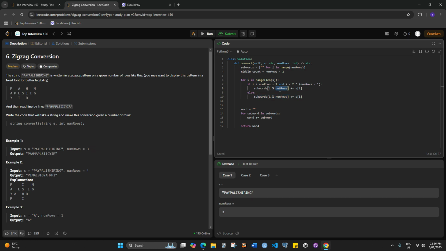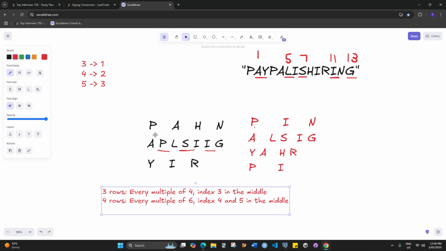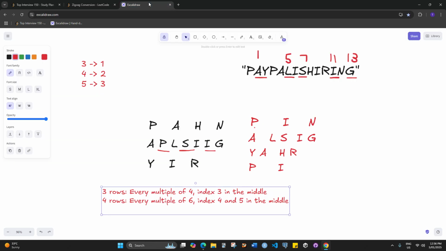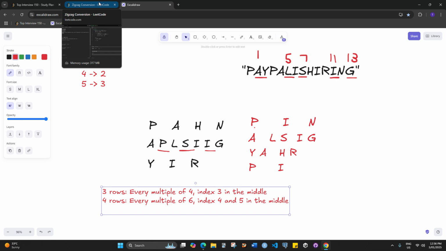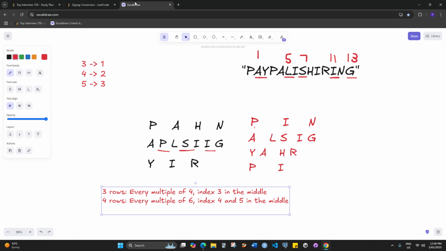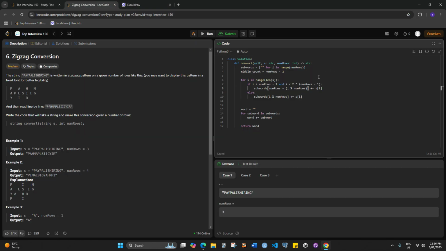Minus equal, so I'll buy i mod num rows. So here num rows is 3, then we can do 3 mod 4 is equal to 1. 3 minus 1 is equal to 2. Oh, and then I need to maybe minus 1 again just for the index to be correct. And the same thing happens here.